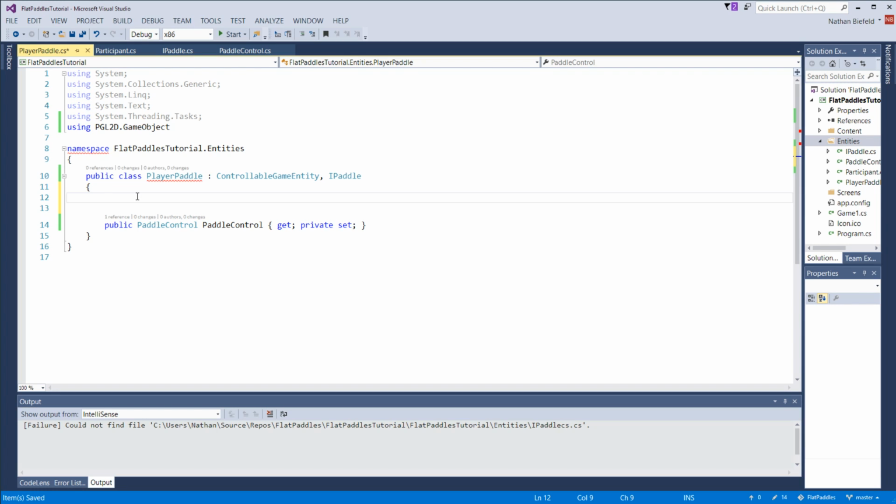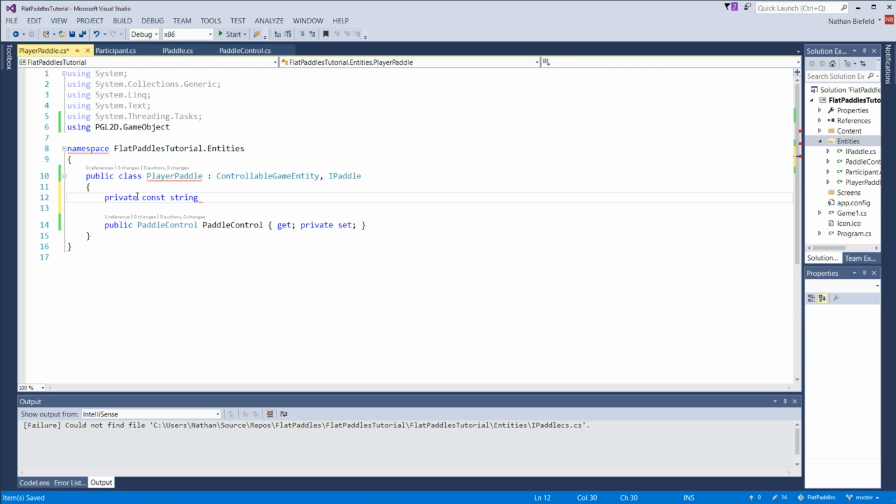At the top of the class, we're going to have two constant private fields. Private const string. A ControllableGameEntity is going to use an input map. It's going to use the PGL2D's input system. And the way that the PGL2D's input system works is you assign keyboard presses to an action name.